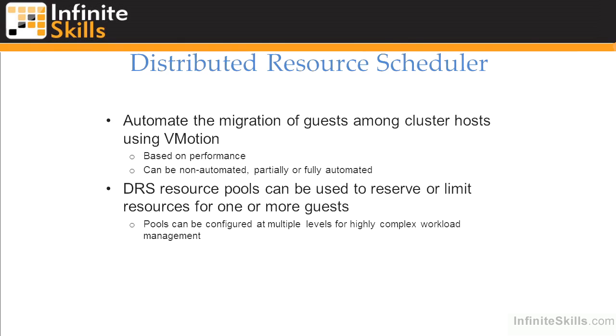The Distributed Resource Scheduler is really going to help us automate the migration of guests based on actual performance utilization, based on demand. And there's a few different ways we can operate this. We can actually use it if we're not totally confident in the ability of vMotion to operate with our virtual machines, or we're concerned about the potential performance impact. We can actually just use the DRS to place virtual machines when we start them, but not to perform those types of scheduled vMotion.